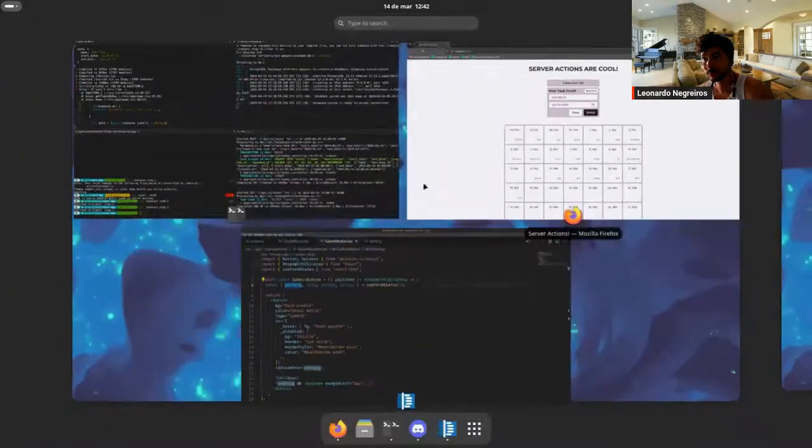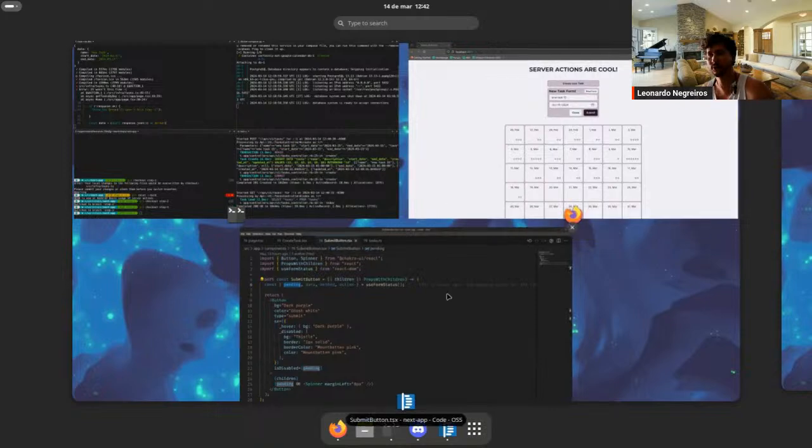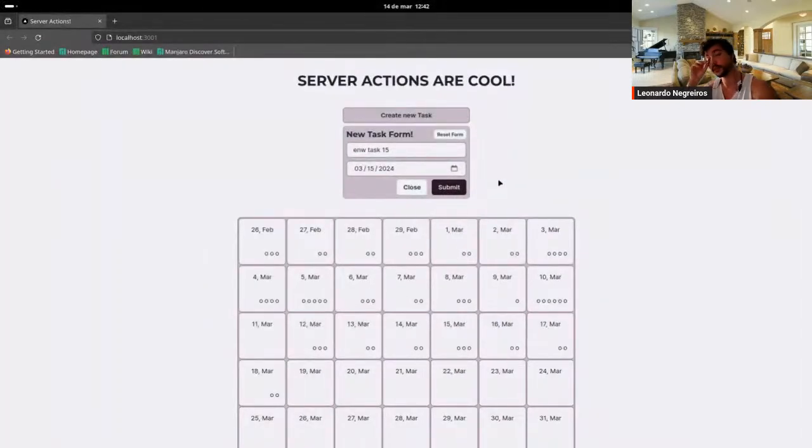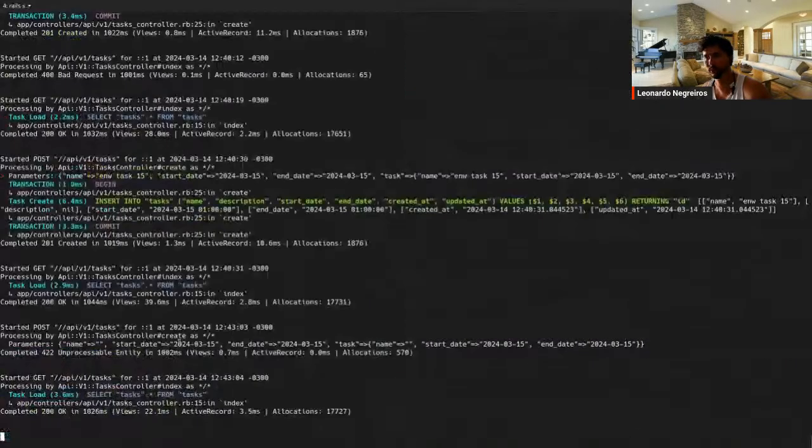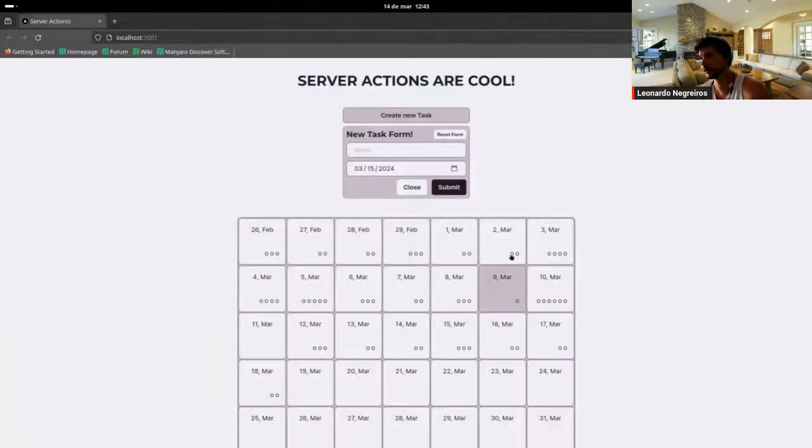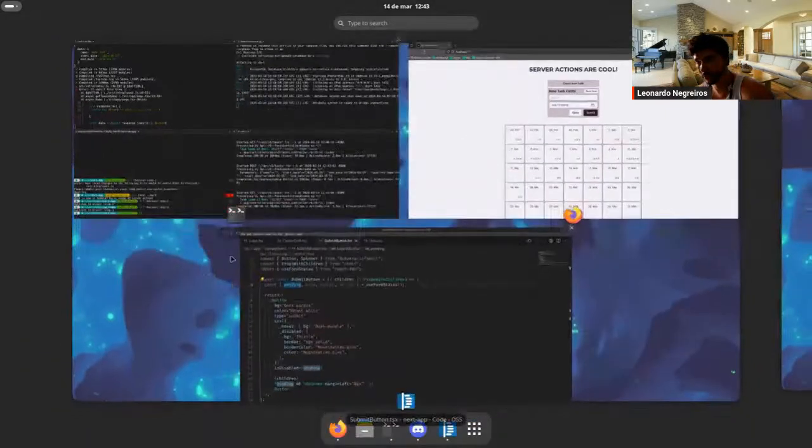Okay, so I think this is for the states, but as you saw before, there are some times that we have errors. Like if I remove the name here and I try to submit, it has an error on the backend. You can see it is an unprocessable entity. There is an error here, but nothing shows to the user. How can the user know that the data is wrong, or that the request is not working? And that's where the error handling starts. So let's go to the next chapter.